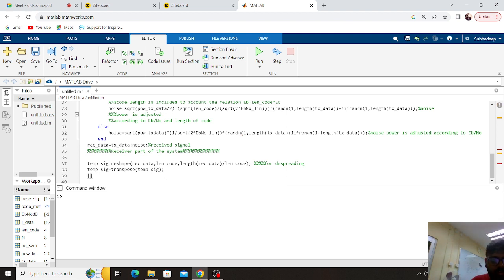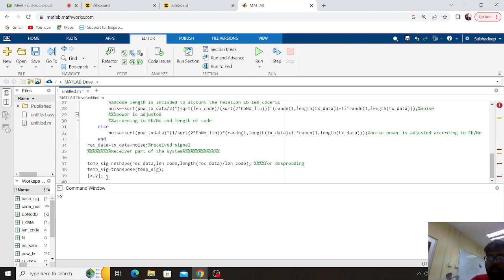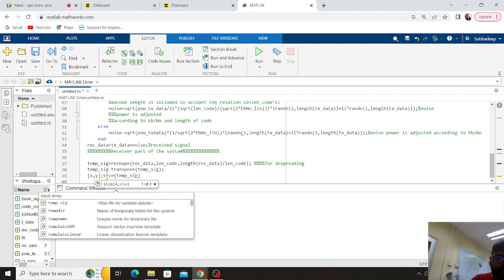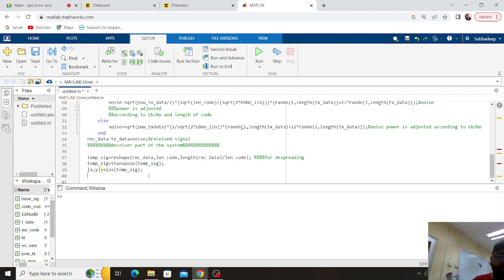Now store the size of the temp signal variable. Just store the dimension of this particular matrix that is being generated from this particular data receiving.